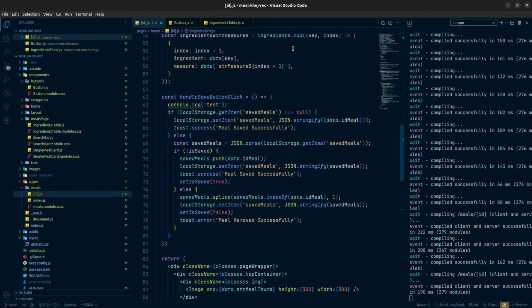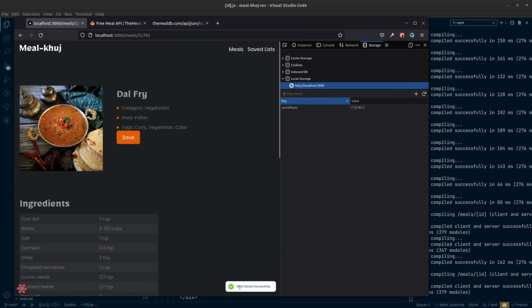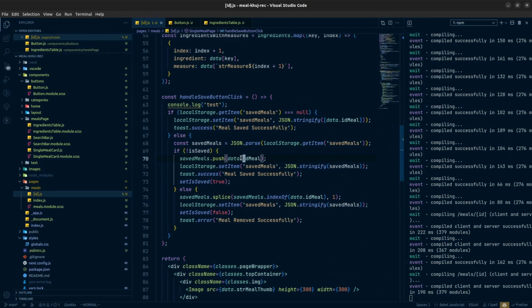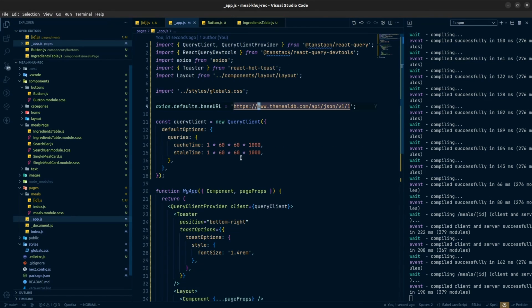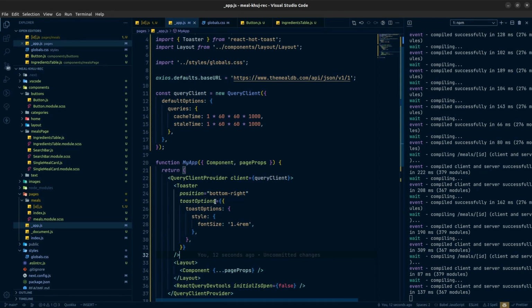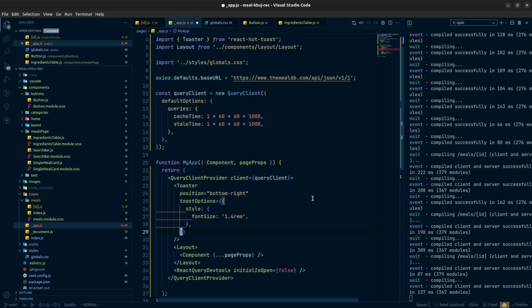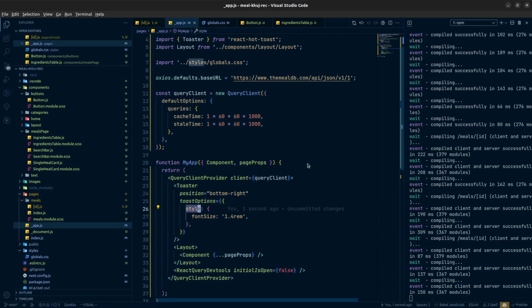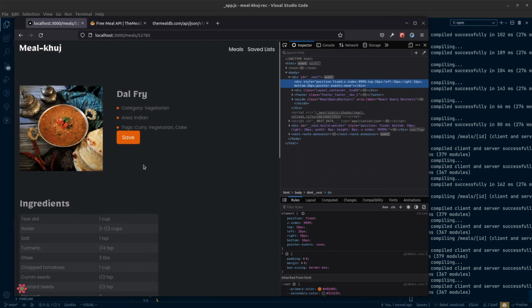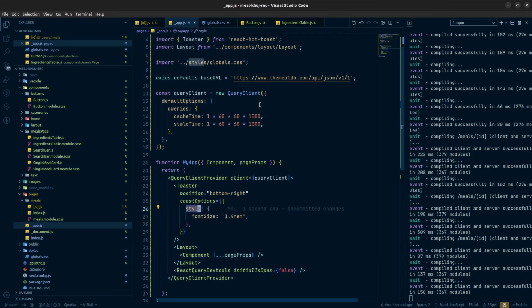Okay, and one thing, let's check. This text is small, so let's get back to the app. So here I can see what I did wrong. I have the toast options, and inside that I have another toast options, which is not what we want. So let's remove the second one. So now inside the toast options we have the style. Now it should be fine. Now if I click the save, we can actually see it clearly. It is having the correct font size.